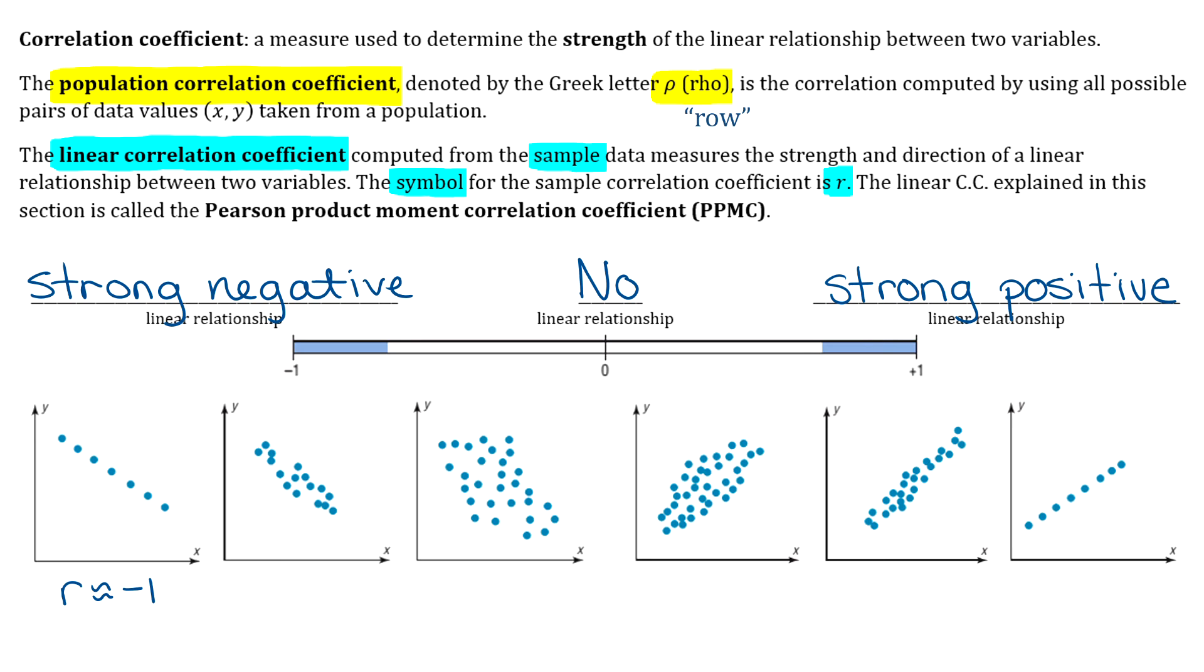The next one, we see that our points aren't so tightly clustered around a straight line, but it still looks pretty good, and it's definitely still a negative relationship. The points are falling as you move to the right. So if I were to approximate that, I'd say that's probably about a linear correlation coefficient of negative 0.9. And then as we get here, now it's starting to not look so good. Now they're much more scattered about. You can still kind of see some sort of trend in the negative direction. So I would say that's probably about negative 0.5.